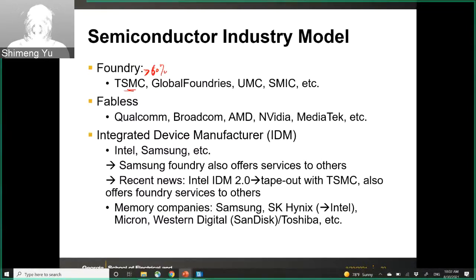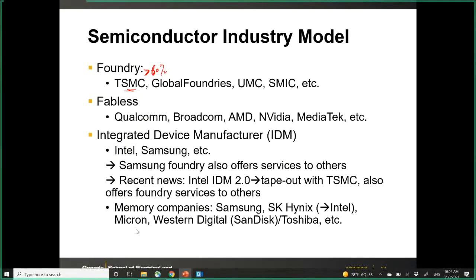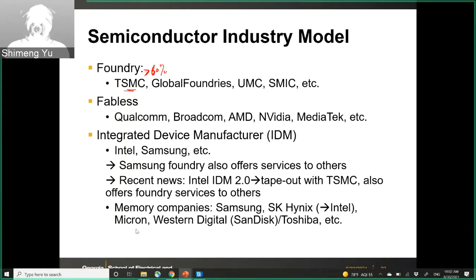And there is news that SK Hynix will buy Intel's memory business. Intel used to have their NAND flash business, but according to the news, Intel is going to sell that to SK Hynix by 2025. And then Micron is a big one in both DRAM and NAND flash. And Western Digital used to make hard drives, but a few years ago, Western Digital acquired SanDisk, and now Western Digital has a big business in NAND flash, but it does not have DRAM.